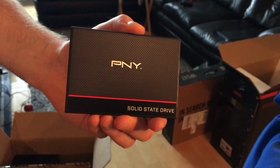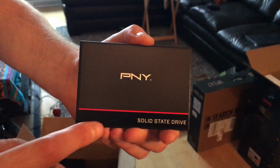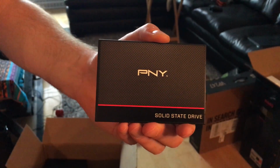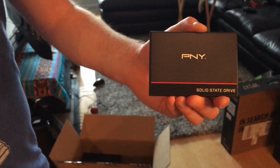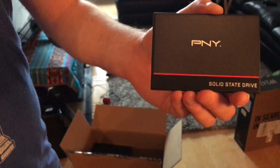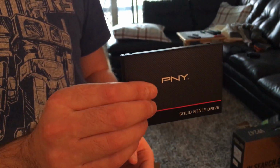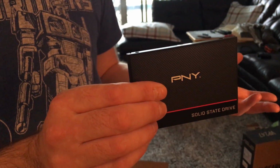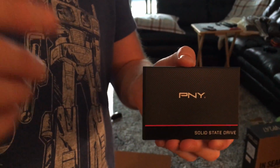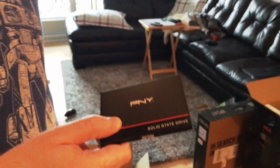This here is the hard drive. 1 terabyte. And it's very small, as you can see. It's a solid state drive. Jared, what does that mean? No moving parts. Why is that a big deal? It's faster. And less resilient to being damaged. Less resilient? Because there's no moving parts. It's more resilient. Yes. I'm like, is this going to break easier now?